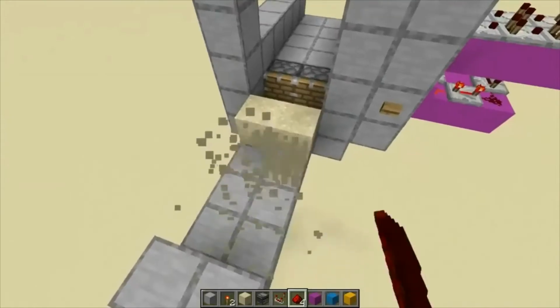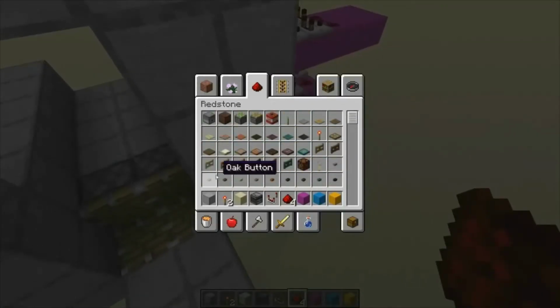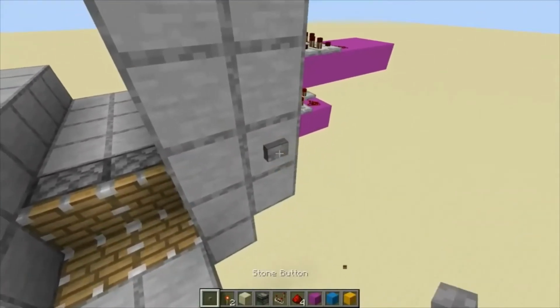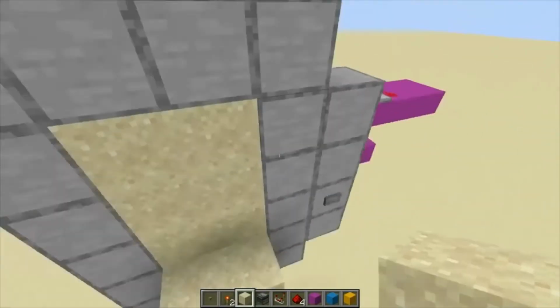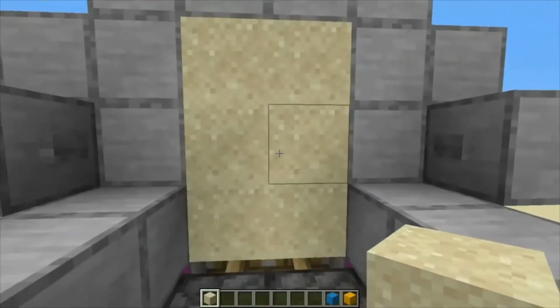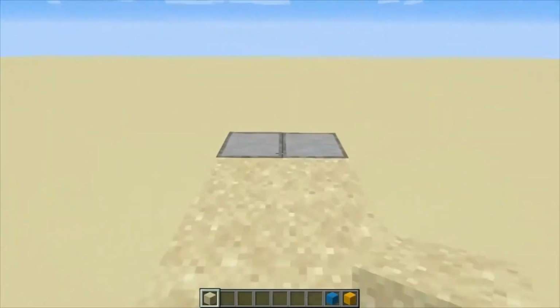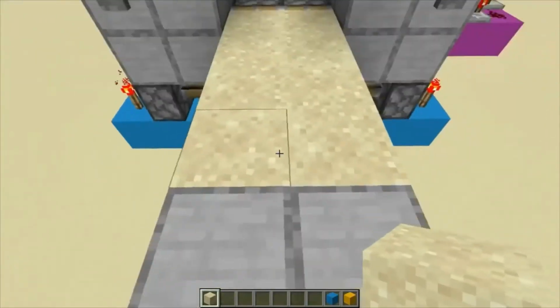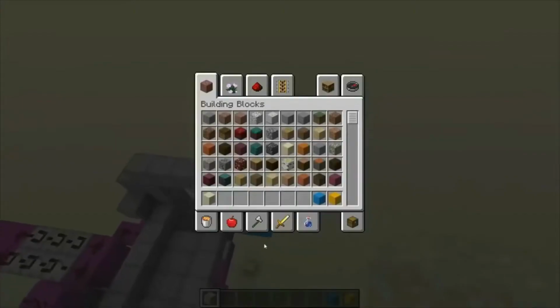Okay. So it might actually just be as simple as switching out this button here for a stone one, since stone buttons give out a shorter tick pulse. Yep. And then I'd press this button to close it up. That's actually okay. Yeah, no, this system could work really well.